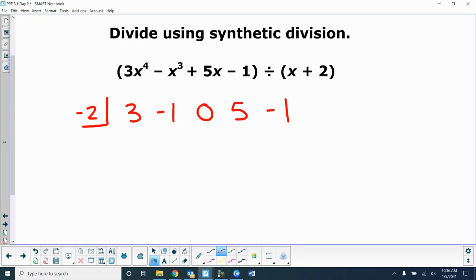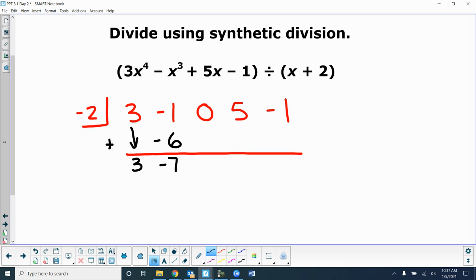Okay, so you make your line, give yourself a little room. You're going to put a number above that line, right? You're going to drop that 3 below, start. Okay, remember it's going to be addition. So it's negative 2 times 3 to get this number. And then we add these, that's negative 7.